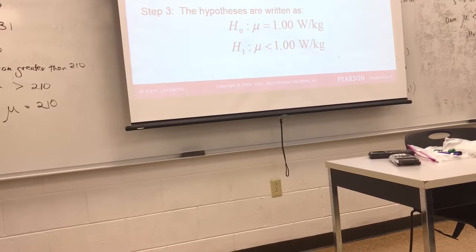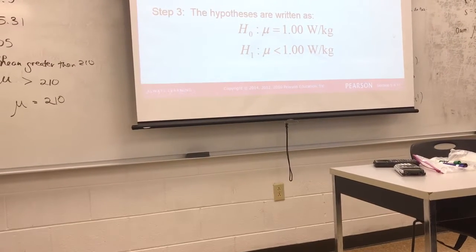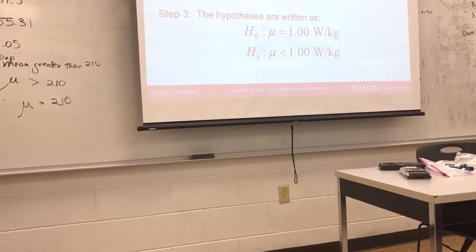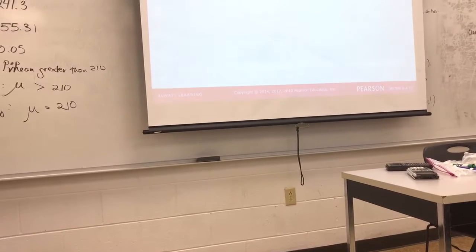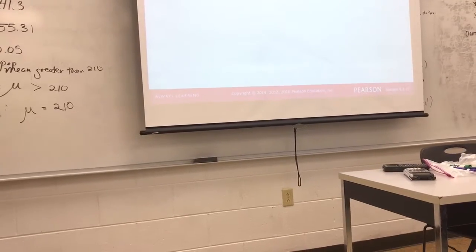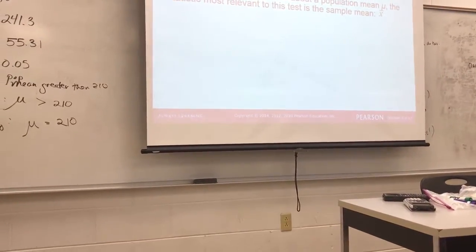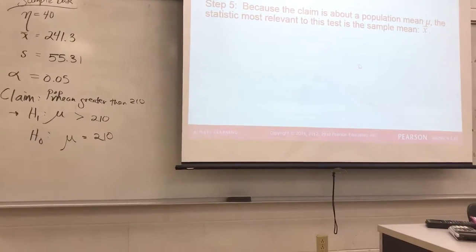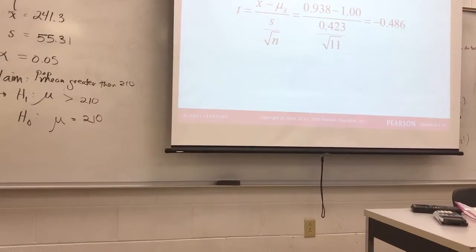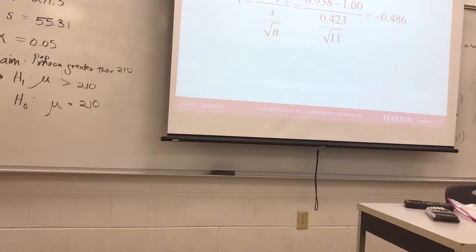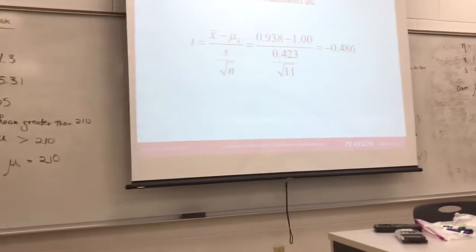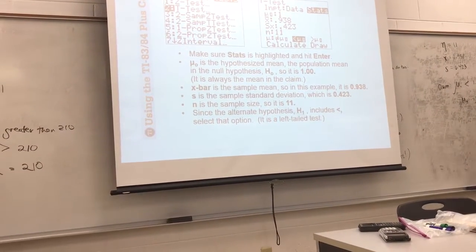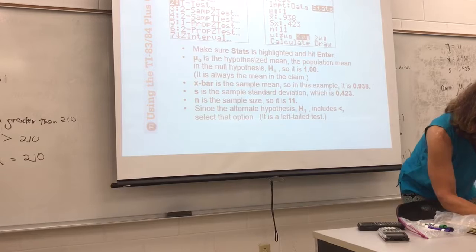And so sure enough, they write the null hypothesis first as the one where it's equals, and then the alternate hypothesis, in this case the claim that it's less than. They note the significance level and that it's about a mean, and so it's going to be a t-test. This is where behind the scenes they would calculate the t-score. The calculator's going to do this for you, of course. And here's the screen, and this actually should be in your handout if you want to pull that out if you haven't already.